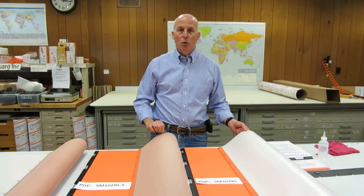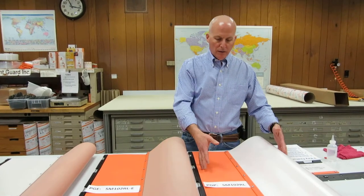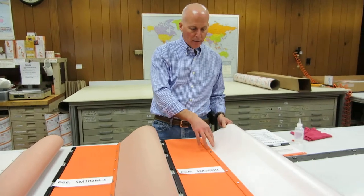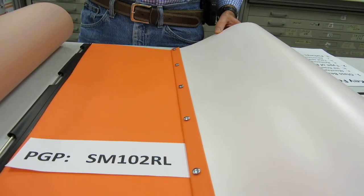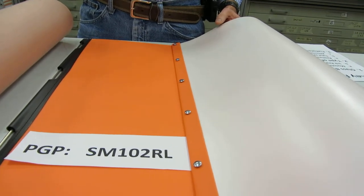They both have the same fixtures and same coatings. What makes them different is the backing, or the total thickness. If you're printing commercial stock and various thicknesses throughout the week and not printing just one type, this is the jacket for you. It's our patented microcellular closed foam jacket with a thickness of one millimeter, and it works — it's the sweet spot for every type of paper thickness you're typically printing.